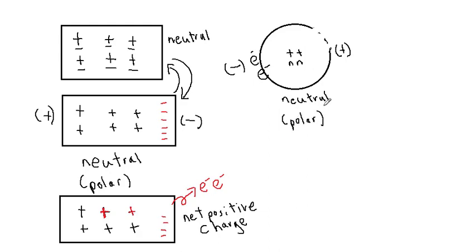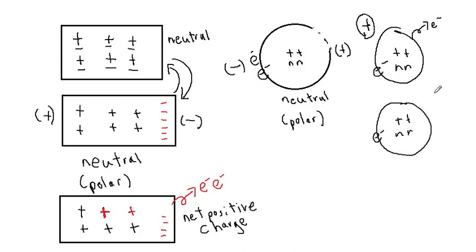It is not charged. Now, if the atom loses an electron, let's say it keeps one, it now becomes positively charged. It is now a full ion. It is a charged ion. Or if the atom were to gain an electron, it is now negative, and it is a negative ion called an anion. This is a cation, this is an anion. Both of these are charged.